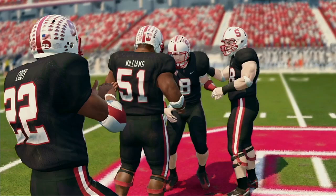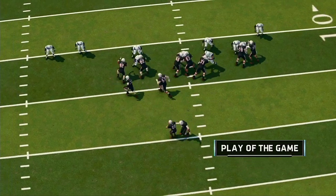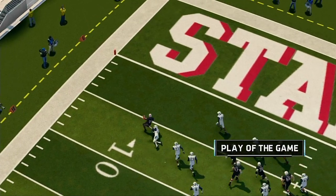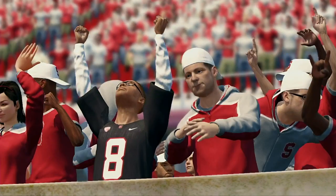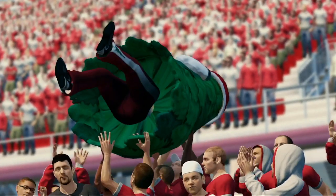That's going to do it for this one. Our final score, 28-14, Stanford. Let's get Kirk Herbstreit's final thoughts on this one. Herbie, what do you got for us? Not the route you might have expected, but that shouldn't take anything away from this win. Stanford didn't necessarily play their best game today. They let them hang around for a little bit more than they would have liked, but it's still a nice win.